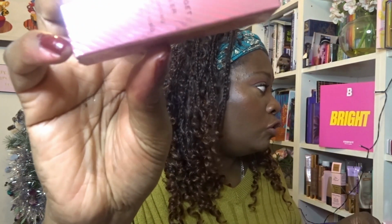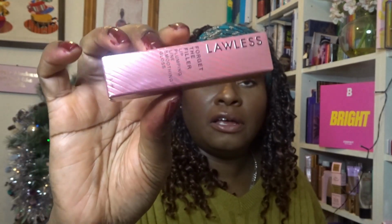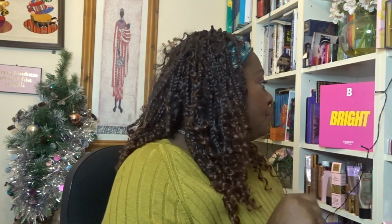Now, I'm sure I had another eyeshadow palette. I had 2 eyeshadow palettes from this brand. One I kept, and one should have been in this bag. But you've got one eyeshadow palette in here already, so I'm going to keep this bag as it is. Or I might put the eyeshadow palette in here. Let me show you what the eyeshadow palette's like. Right, where is it?